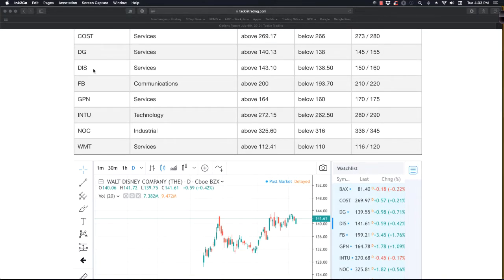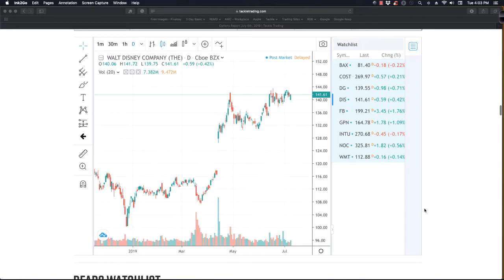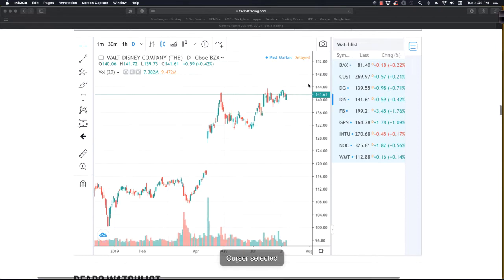And again, the outcome is unknown as I'm making these, just so you know. I think there's a good breakout setup here on Disney. So we've got Disney that's been in a nice, powerful pop. You know, they announced their streaming service. Market's been pretty bullish. We got a cup and handle type pattern here, or forming, or an ascending triangle, and a good potential breakout.